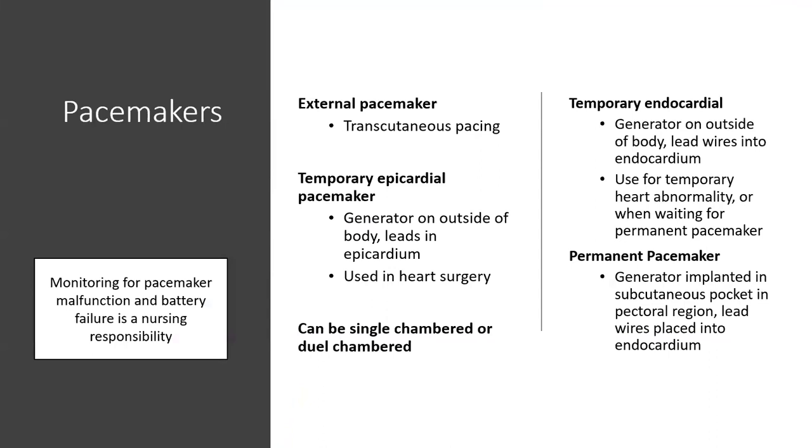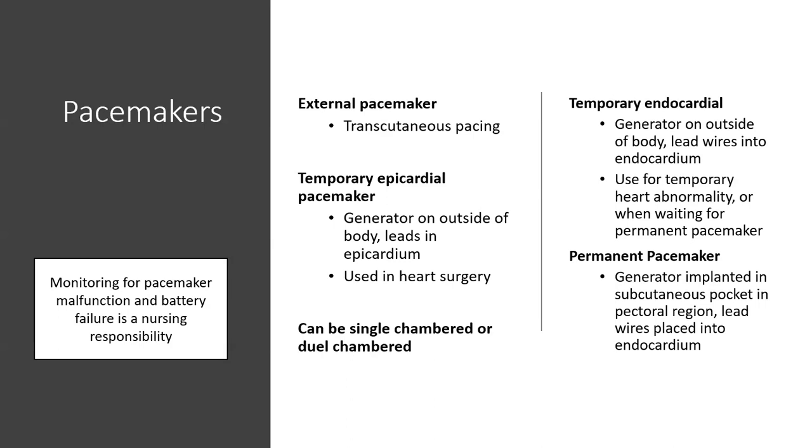So with pacemakers, you've got the external pacemaker, which is your transcutaneous pacing. Those are the ones in emergency settings. Your temporary epicardial pacemaker is generated outside of the body, with leads in the epicardium, used in heart surgery. Those are the ones I was talking about after open heart surgery. You've got temporary endocardial, generated outside of the body, with lead wires into the endocardium, used for temporary heart abnormality or when waiting for a permanent pacemaker.